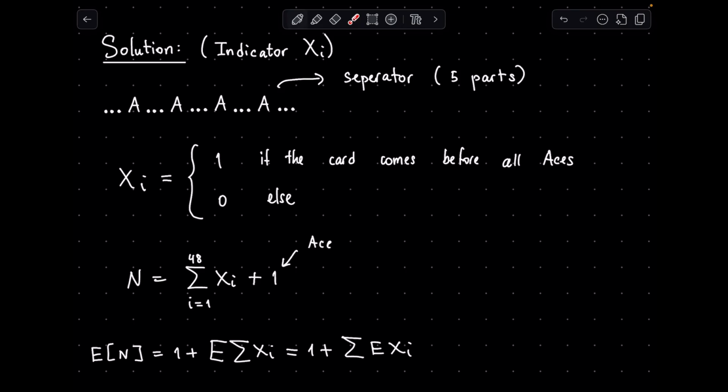That's why we can say that the expected value of xi is 1/5. So here, we just need to substitute 1/5 for E[xi], and since this runs from 1 to 48, the answer becomes 1 plus 48 multiplied by 1/5, which is equal to 53 divided by 5, and this is the answer.